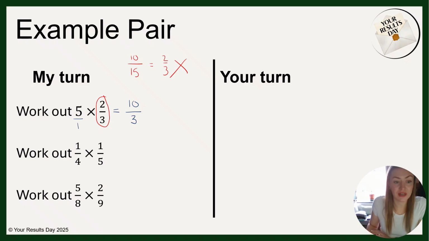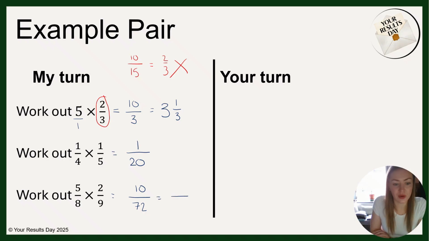Now we could express this fraction as a mixed number, and again I would say that's optional for today, but you will need to understand how to do it by the time you sit your exams. 3's into 10 go 3 times, that would be 9, so there's 1 left over to get to 10. Denominator stays the same. And this method just carries on. When you've got two fractions you're multiplying together, it's as simple as times the tops, 1 times 1 is 1, and times the bottoms. 4 times 5 is 20. And once more, times the tops, 5 times 2 is 10, and times the bottoms, 8 times 9 is 72.